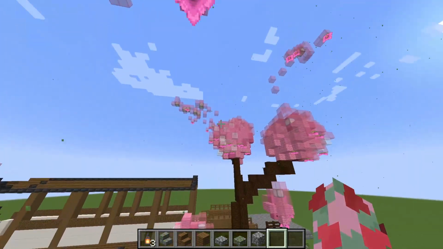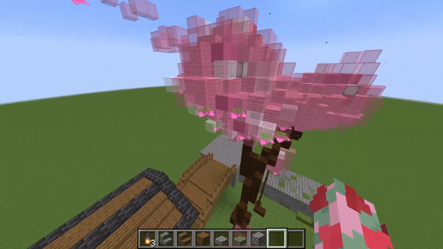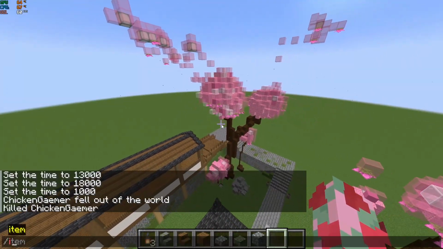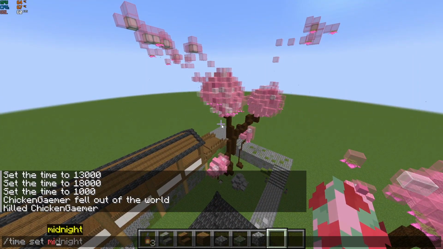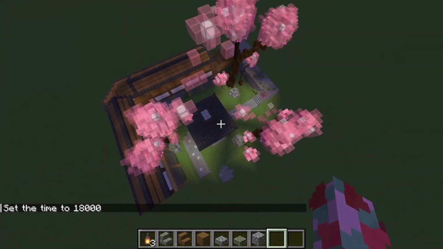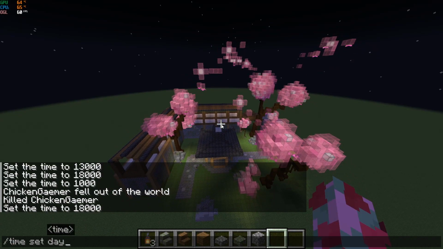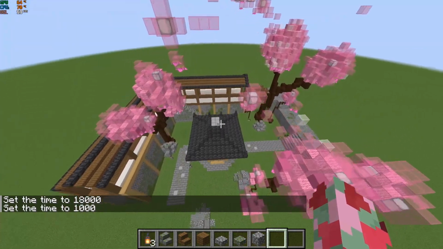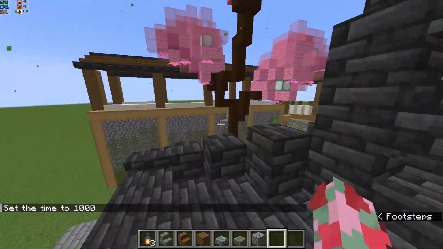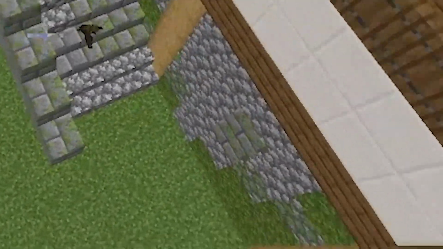I got trees over here, and I added as much detail as I could to them. And hey, let me show you this. Yep, the trees glow in the night. Pretty cool, eh? Well, I'm even done with the bridge. Now what's left?